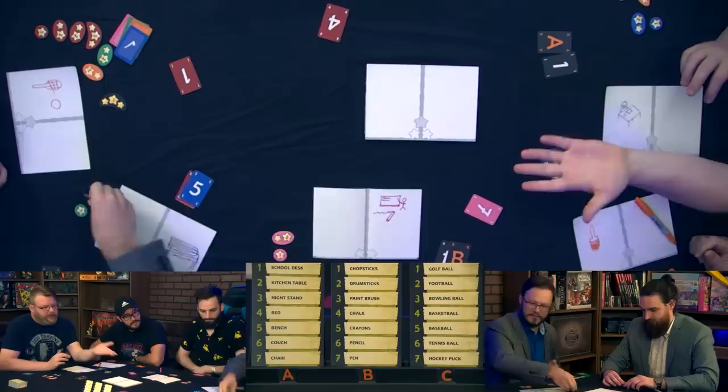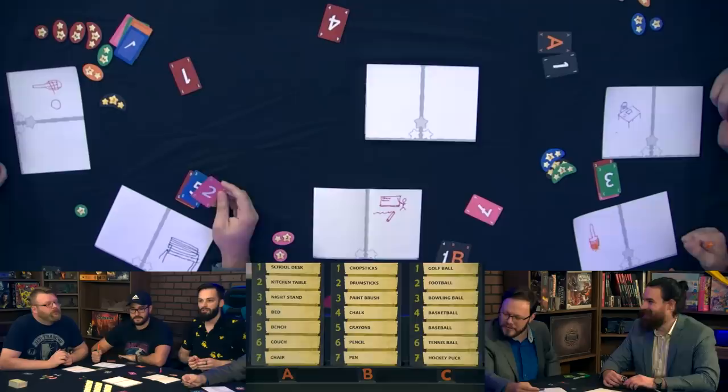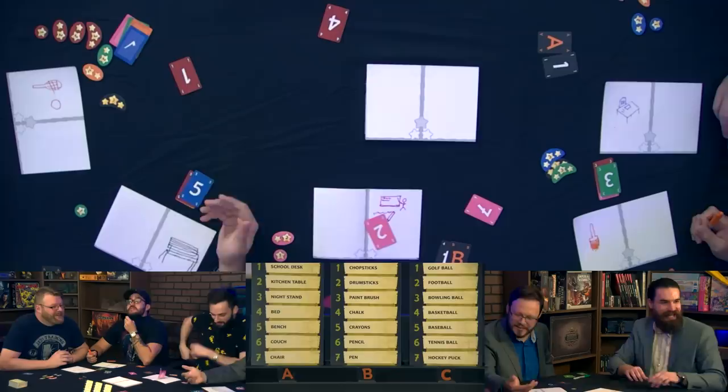Pink said 2. Huh, what? Which was what? Kitchen table or drumsticks or football? Damn, Calvin, don't you know? What did they teach you in numbers in homeschool? I checked my deck upside down. I picked it up like this and looked at it upside down. You blind? That sucks. You messed me up. No, you messed me up. That's more important. I feel satisfied. I've been messed up. All right.